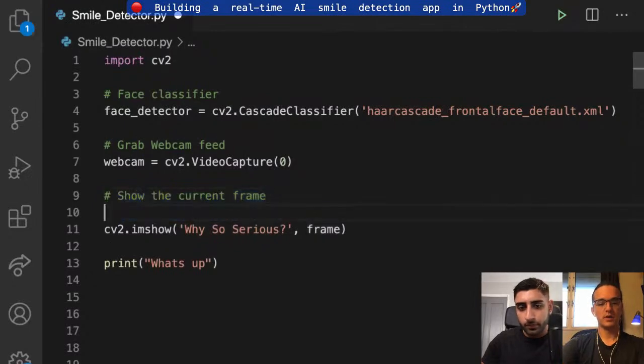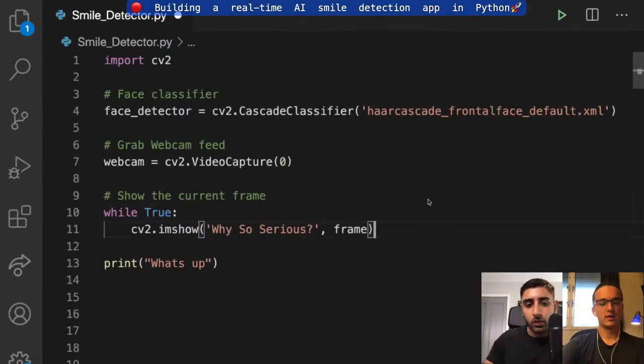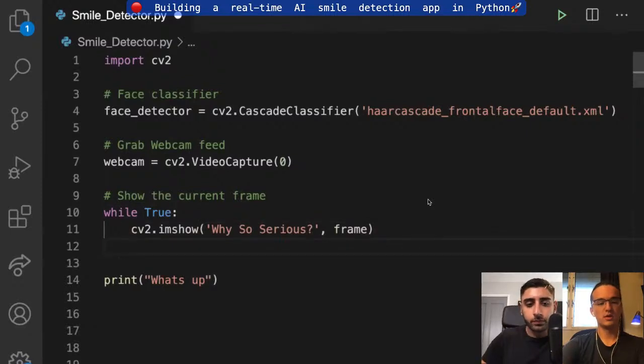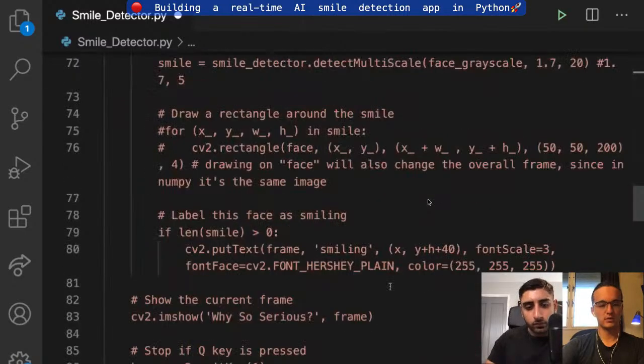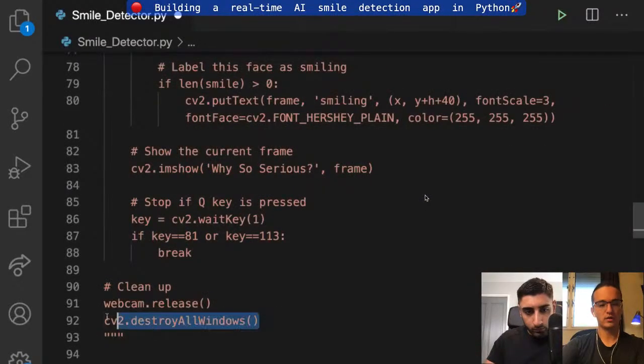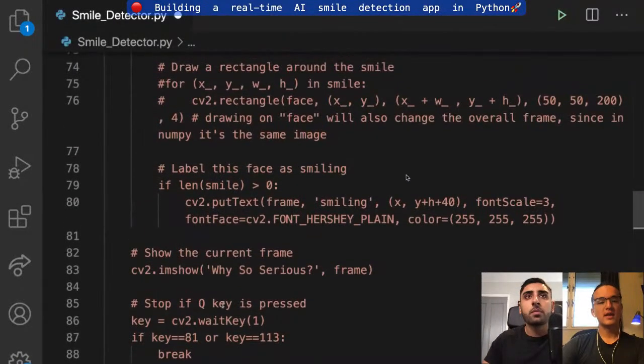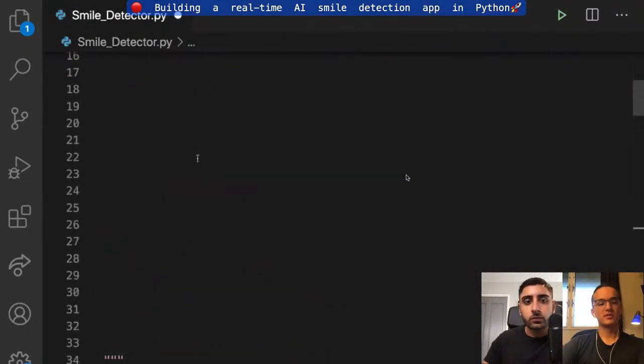So let's pop in a quick loop and just show the webcam live to the screen. And from here we should clean up. I think it's destroy all windows, cv2 destroyAllWindows. You have to release the webcam as well. You technically don't have to, but it's good practice.